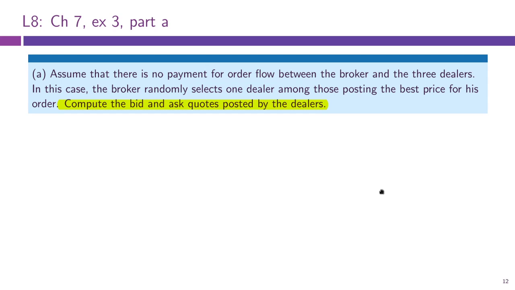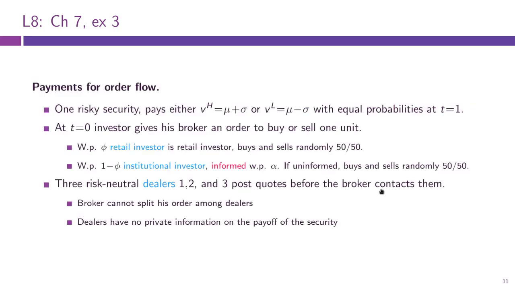Yes, from Frederick: as in the GM model, set ask equal to expected value conditional on buy order. 10 points to Gryffindor. That's exactly right. If you look very closely at this model, this is exactly the Glosten-Milgrom model. We have one unit to trade, and it either comes from an informed trader or an uninformed trader. So dealers have no informational advantage, and they are trading at zero profit.